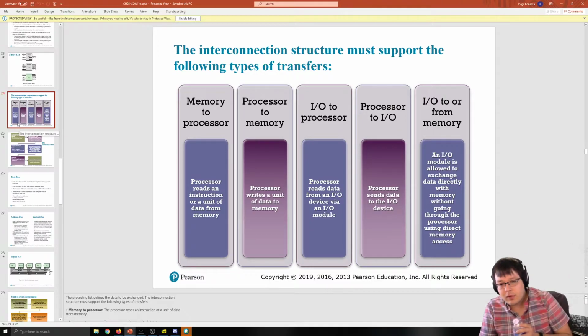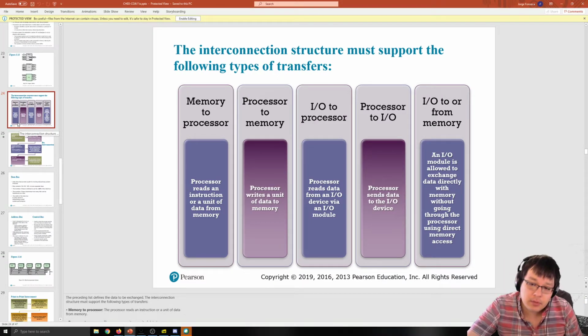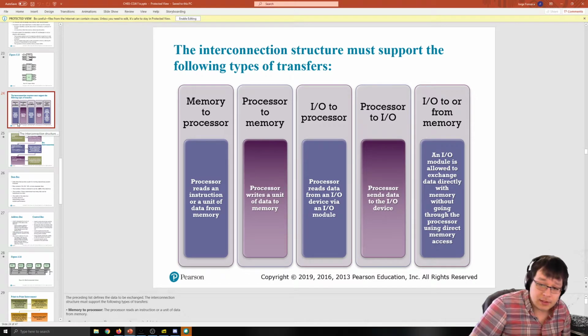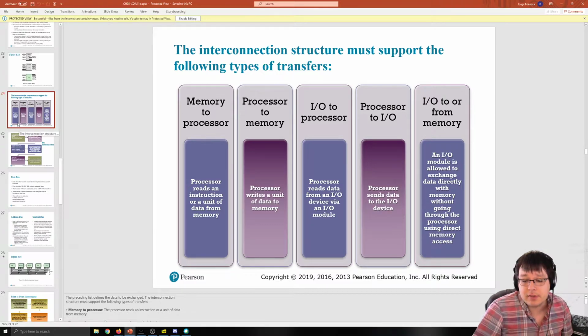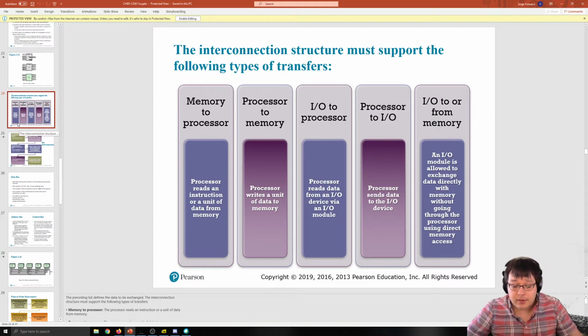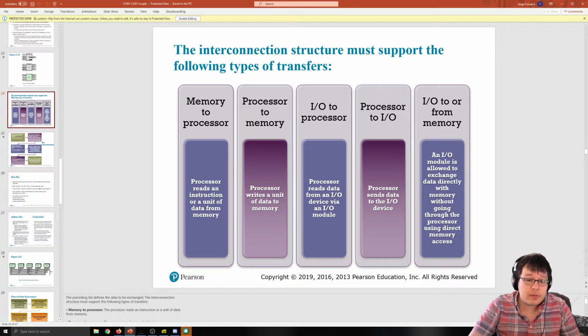If you go back to chapter 1, we said that the way we link different parts of the computer together is with a system bus. The system bus is a glorified cable running between these different devices. So how do you actually communicate between them? How do you actually wire the thing together? There are two main ways.